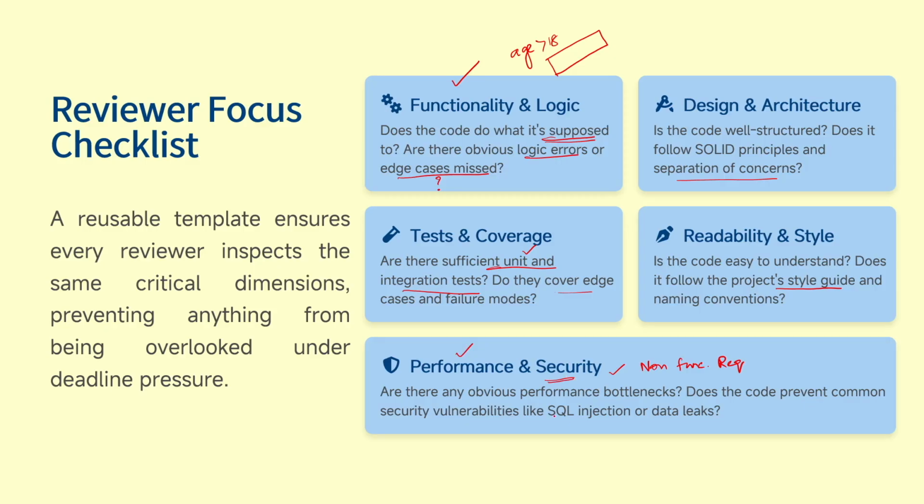Say for example, if you are going to use any database, it should not have SQL injection attacks or any other data leaks. Okay, so there should be good encapsulation given to the data. So only through the given methods you should be able to get the data. The data should not be public, or breachable through any unauthorized channel. So this is also checked as part of our code review. Okay, so these are some of the things that each and every reviewer will check in a review meeting.